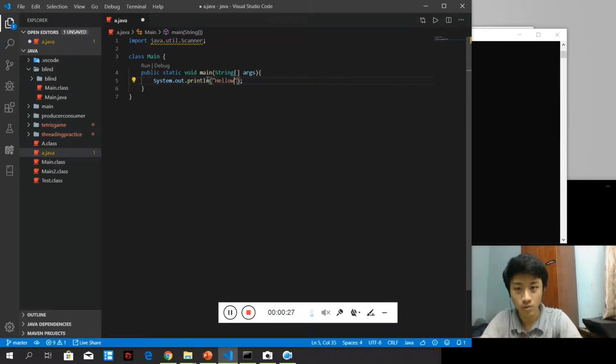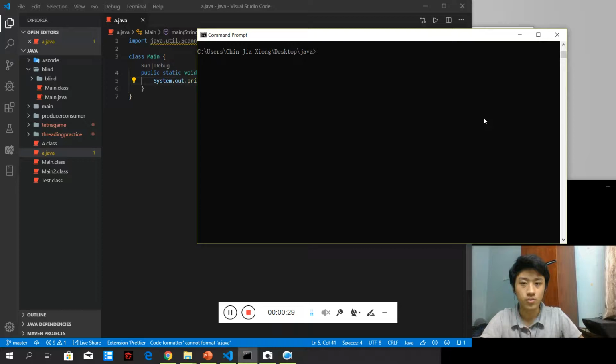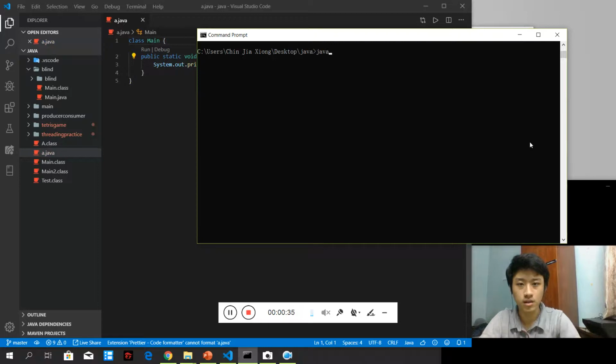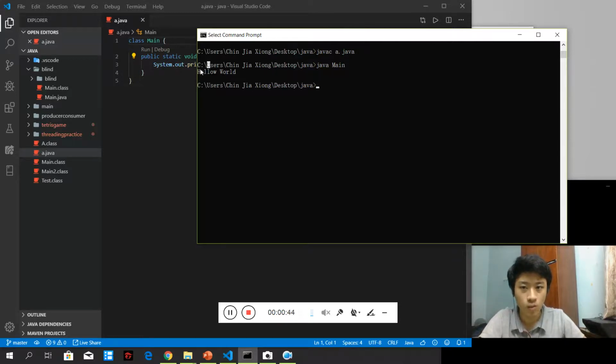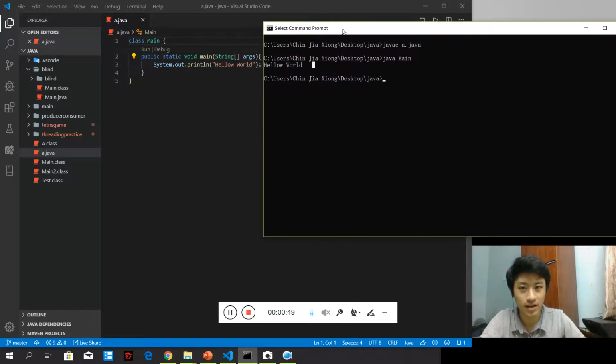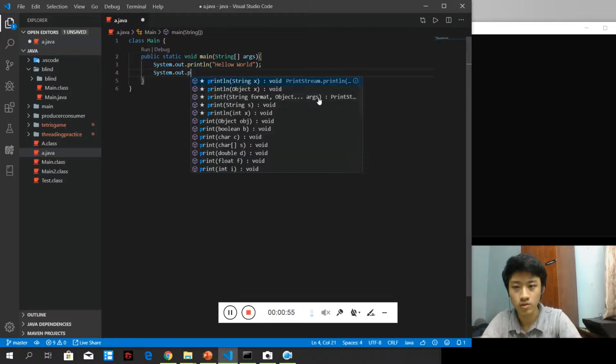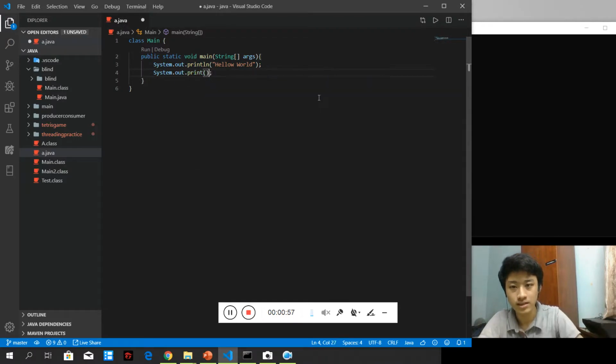Hello world. So by using this, I'm going to remove this. By using this, we will print one line of code with a newline. So what is the meaning of newline? It will go to the next line. So this is equivalent to where we are using the print without line.